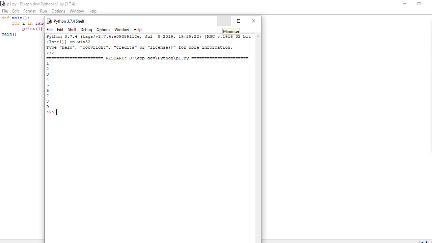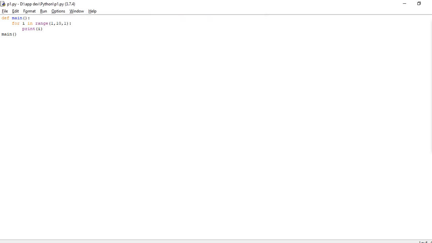If I want to print the values horizontally, not in the vertical way, then I just need to add one statement after this print, which is end equals space. When I say end equals space, it adds a space after the number which is printed, and that makes the printing happen horizontally.